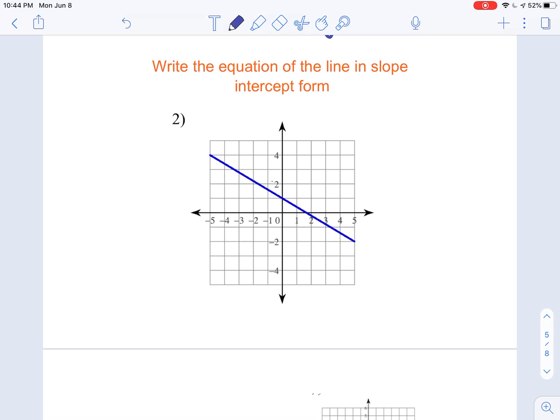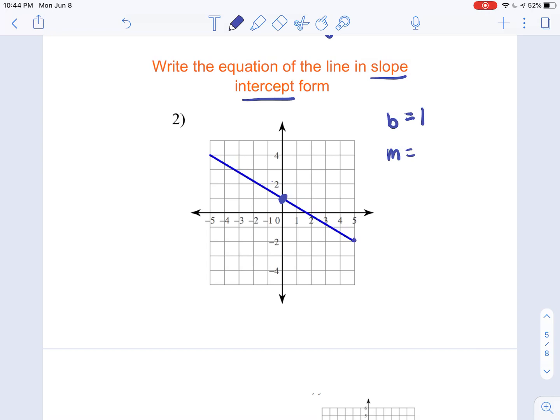Now, another thing they can ask you to do, well, they could, of course, ask you to graph it. All right? We could plot our y-intercept and count our boxes. Or they can ask you to work backwards by giving you the line itself and asking you to find the equation. Now, typically, they will ask you to do that in slope-intercept form. Okay, why is that? Well, the easiest things to find on a graph are the y-intercept, which in this case is 1, and our slope, which we can do by counting boxes.